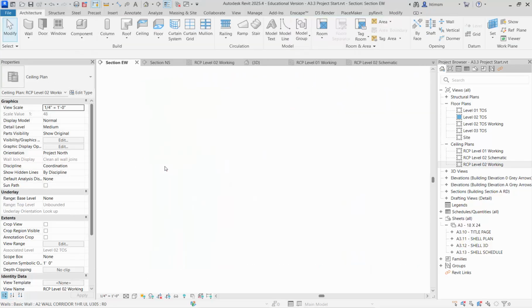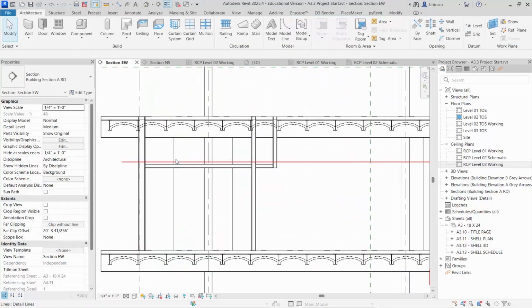And if you double click, right, there's your ceiling, right, and your furring wall. And these are actually going all the way up, right? And we'll talk about fixing that a little later. They're just going all the way up to the level 3, which we don't really want them to. Okay.